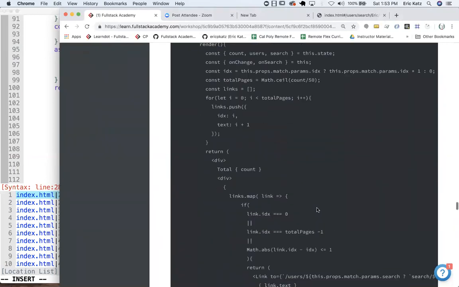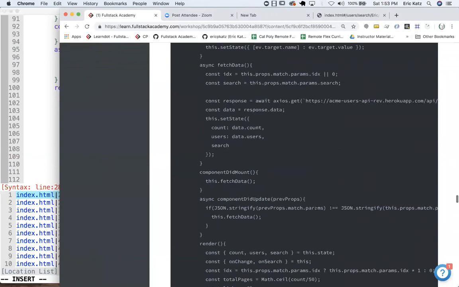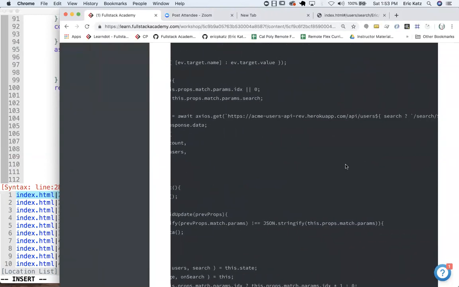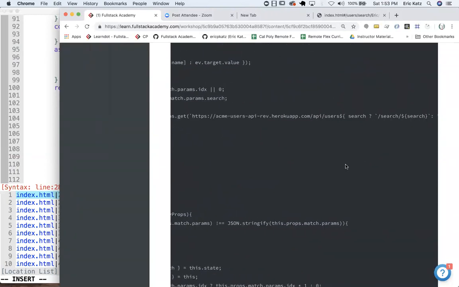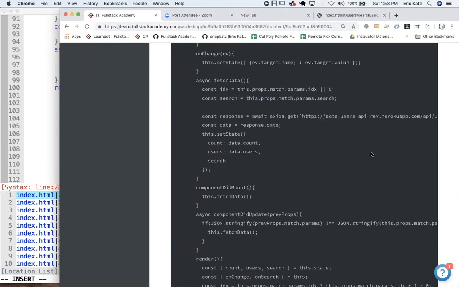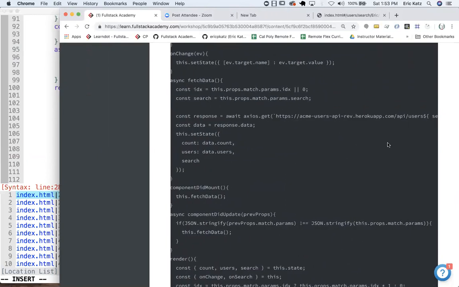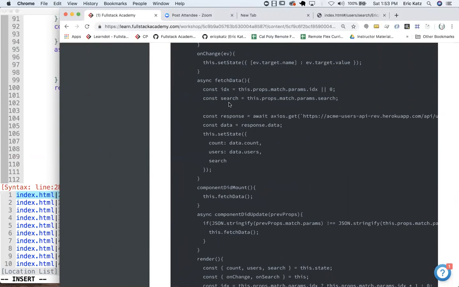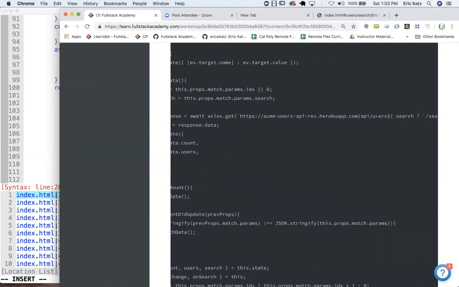And if I scroll up here, I'll see that I'm just doing a little bit more work. So when I go to fetch my data, I'm looking at the search, which I'm getting from the params. I'm looking at the index, and I'm generating my URL.